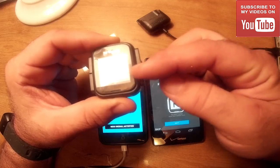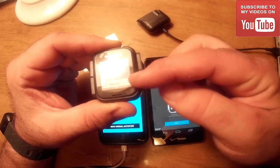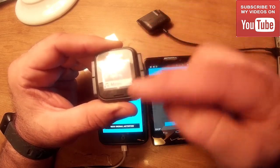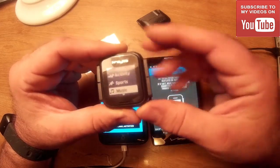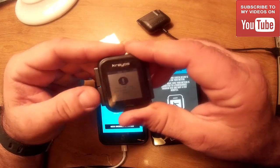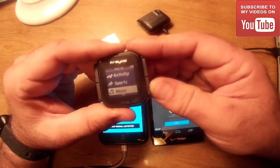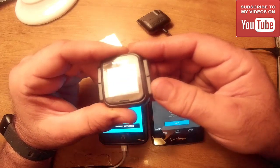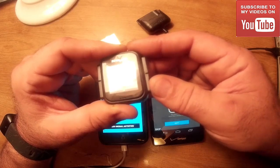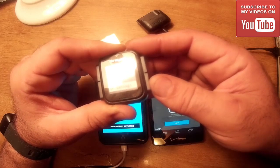Music does work with Pandora and other apps. The only thing that doesn't work is the play and pause button — it pauses but won't play again unless you skip the song, which is a little weird. Then there's Clock, Calendar, Smartwatch, Stopwatch, Timer, Digital face, Analog face, and then Settings.